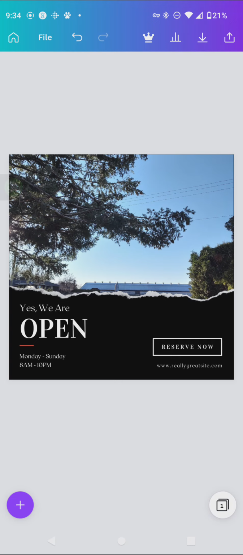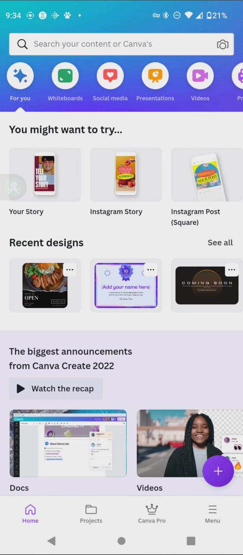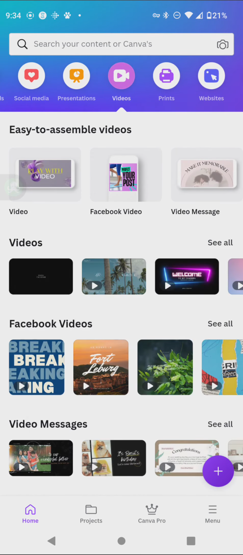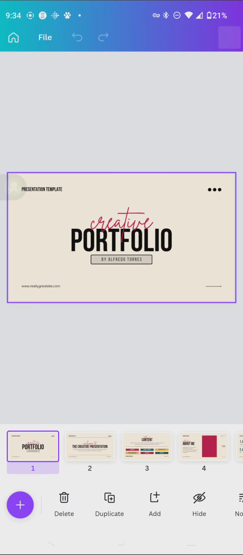And then it saves it automatically if you go press the home button again, and then you can just go from there. So it really makes a difference on what you want to create. It's the same for videos, it's the same for the presentations. You can do a 16:9 presentation or a different kind. You just go in here and pick the one that you want, and then the mobile app gets a template ready, and you can make whatever.